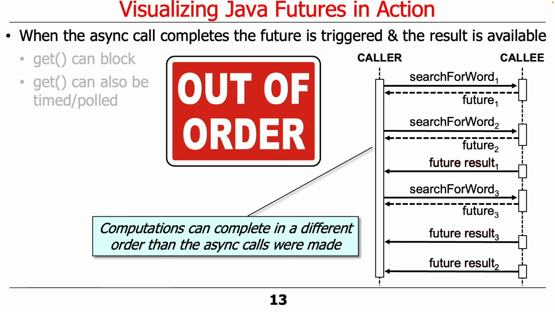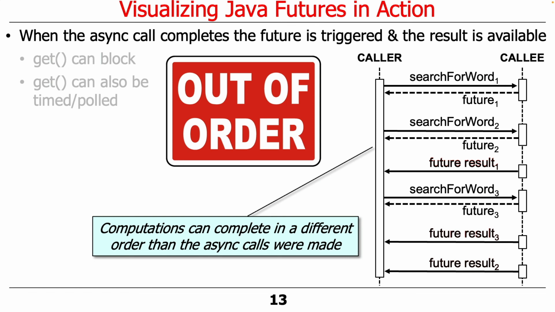One of the things to keep in mind when you perform asynchronous operations is that the computations that you initiate asynchronously may complete in a different order than the order in which the async calls were made in the first place. So you may get an out-of-order response, which is perfectly okay. In fact, that's kind of the point. You want to get the results back as soon as they're done. You don't want to wait for them in the order you invoke them. If you wanted to do that, you'd use synchronous calls, which has the downside of potentially impeding or reducing the amount of parallelism that's available in your solution.